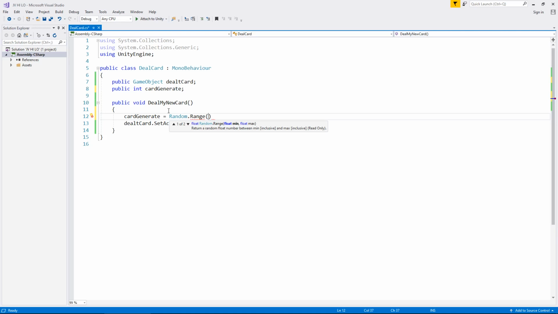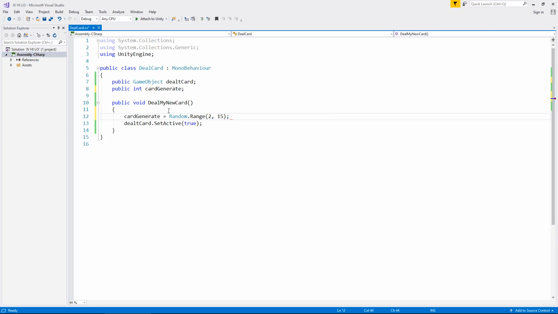So we'll deal with 2. And instead of 14, we're actually going to put 15. Just one of those little quirks when dealing with random ranges. It will never generate the maximum number. It will always generate the one below. So in this case, if you want between 2 and 14, you've got to put 2 and 15. So 15 is the top level. That's maxed out. It can't go any more. It can't get to that. So it's always going to be between 2 and 14. So we'll always put one more than the maximum value.